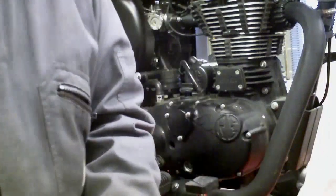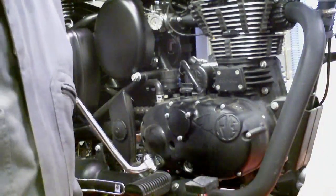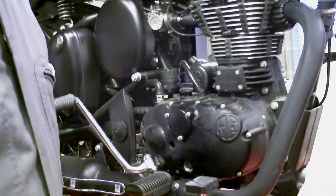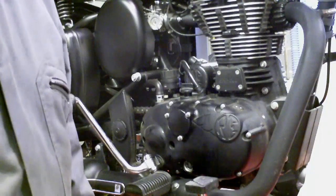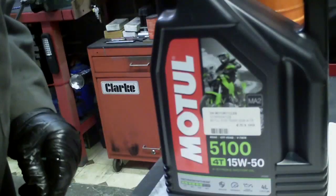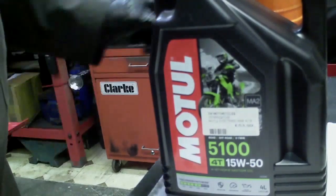Now, time for the oil itself. I'm going to measure how much oil came out of the old oil and put in the same quantity. I'm expecting it to be about 2 to 2.2 litres. What came out was exactly 2.2 litres, so that's what's going back in.